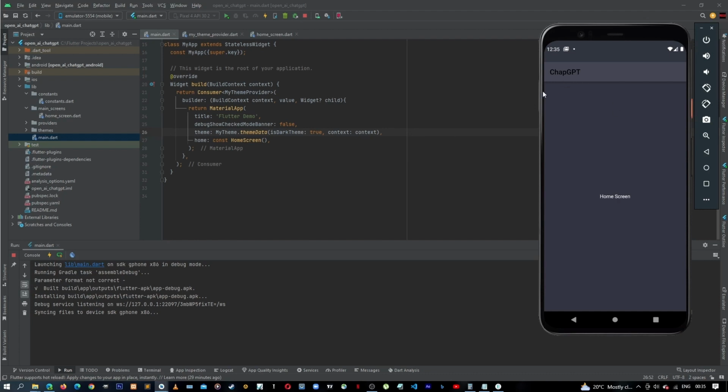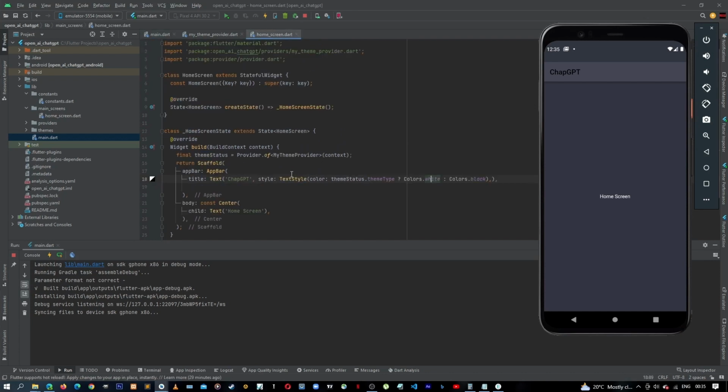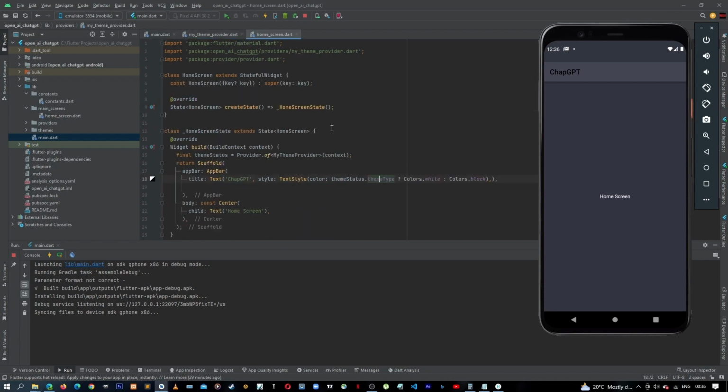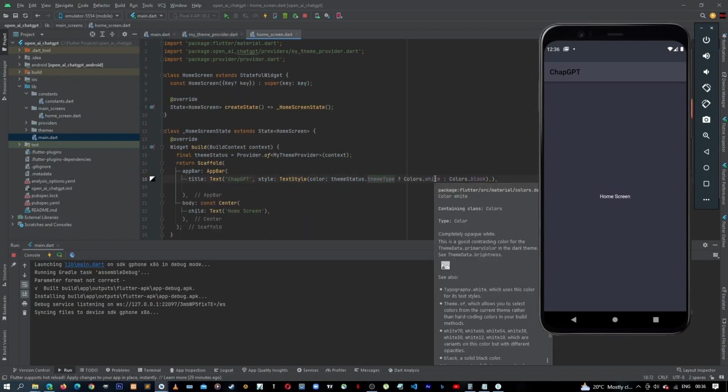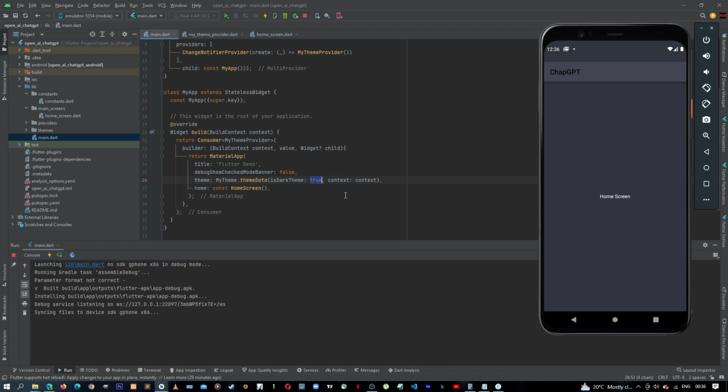Okay, so we are still getting it wrong, but I think I know the problem. It's because we are hard coding it here, and then here we are reading it from the provider. So this is correct, but let's just come back here and read the data correctly here.